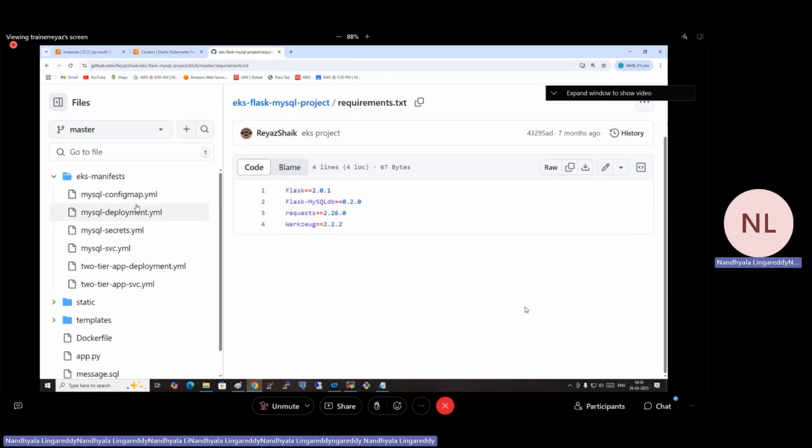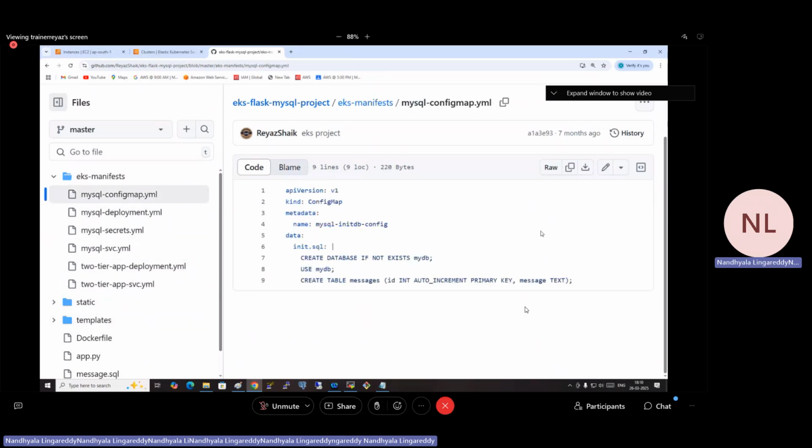So which one do we want to show first? Which one do you want me to show first here? Oh, first one, okay. See here, what it says. You can easily understand.